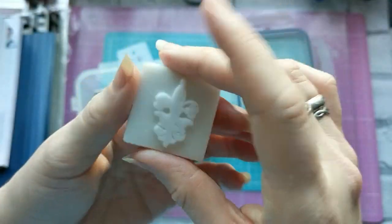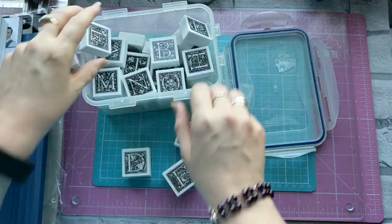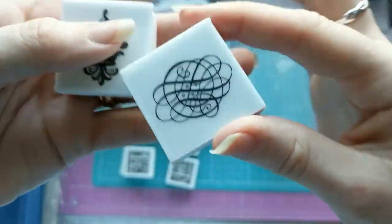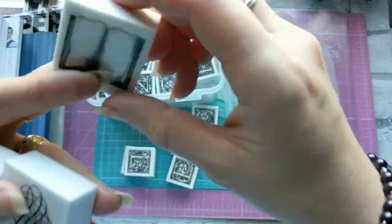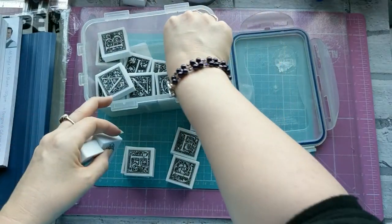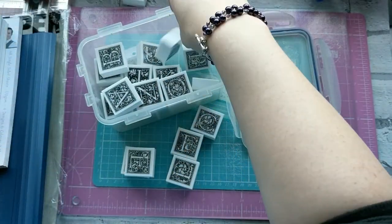Cute. There are, like I said, some letters in there, some pretty designs. That'd be awesome for junk journals, wouldn't it? A book. In fact, I'm going to keep that one out for now. Is that one? Nice.